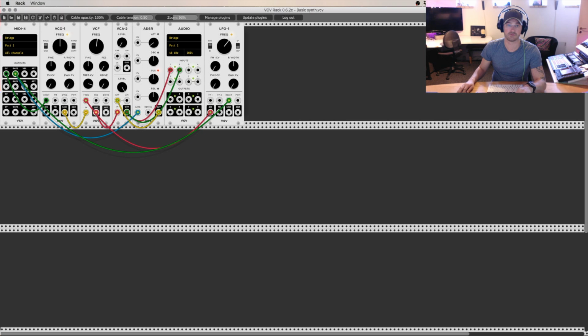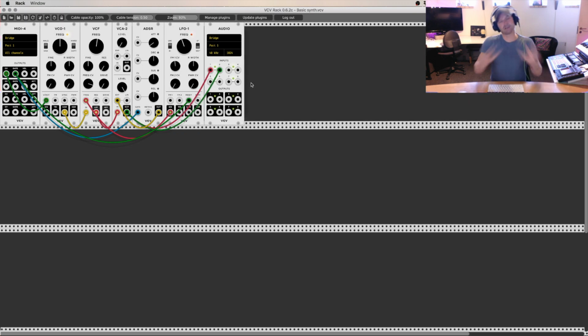We can go faster. We can put another LFO, or I can even take the same LFO to change my VCO 1. Saw, square. So there's a lot of possibilities in here. You can route anything to anything in here. So let's take this one and put it here. So instead of the whole simple patch, I made it a little more than a simple or basic patch, but not much, just some, so you can get started. Okay?